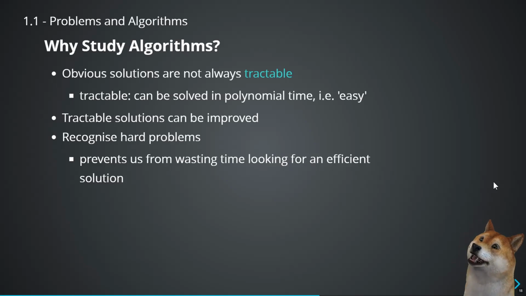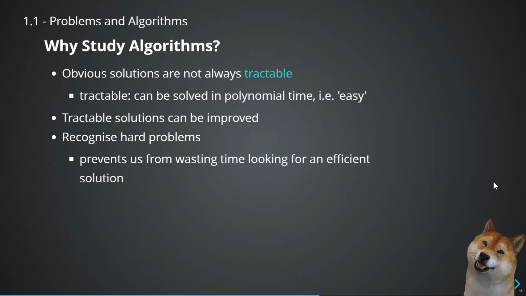Number one is that if you have a problem, the obvious solutions are not always tractable. By tractable, I mean something that can be solved in polynomial time. Easy. You will see this word a lot: tractable and intractable. So this is one reason why you want to study algorithms, because if you come across a problem, you can probably always solve it by brute force. You can just try to compute every possible combination, but that is not always feasible, which is why you want to learn algorithms that will give you a better, more efficient answer.